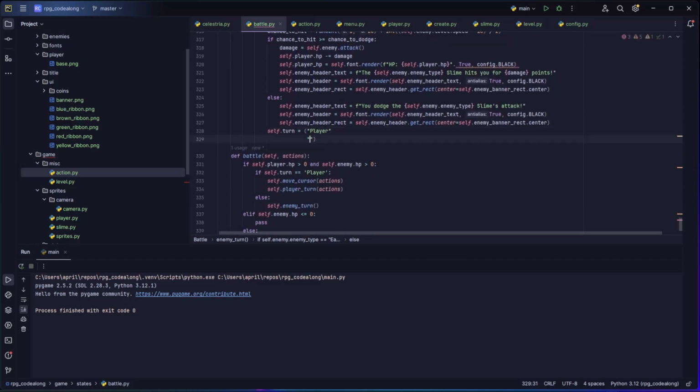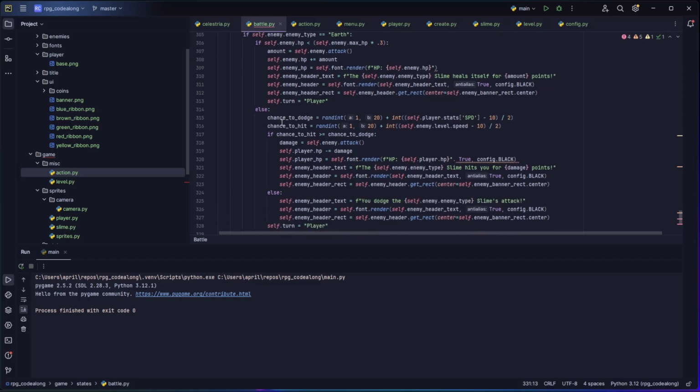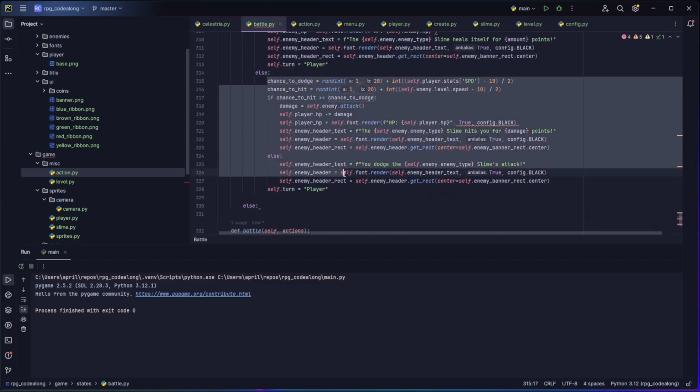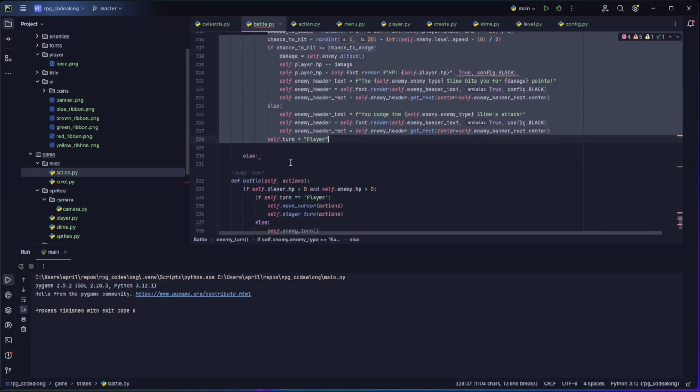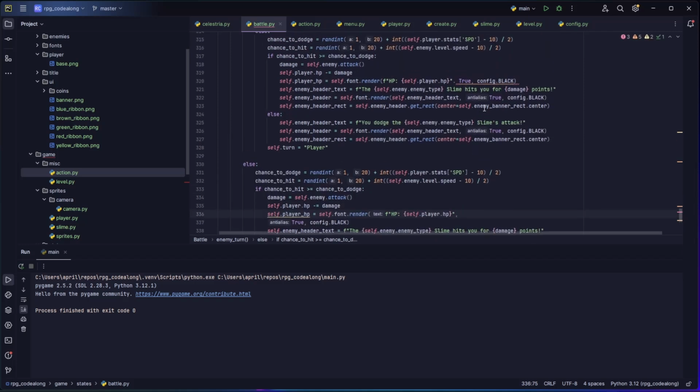So then we'll come down here and say else. So if it's not an earth slime, then we're going to do all this same stuff. We'll copy that and paste it there. What did I do wrong? Is that a comma or a period? It needs to be a comma.